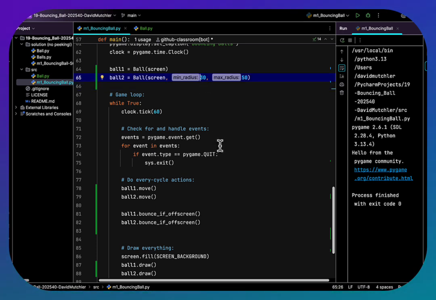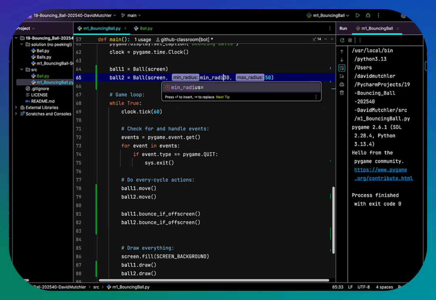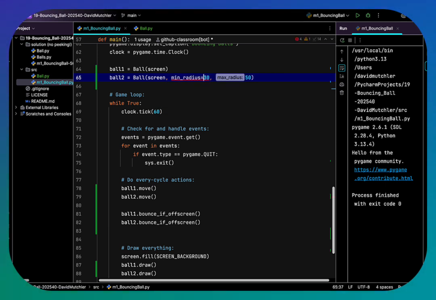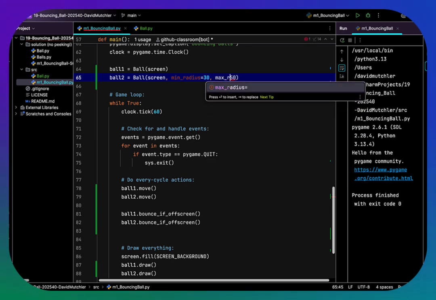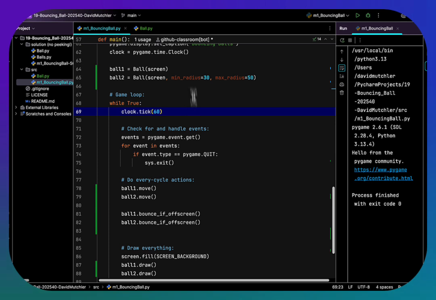I didn't even do that. I'm going to do it here: min radius equal 30, max radius equal 50. I could have left those out, but I put them in there so that I could write them in any order that I want, by putting the names of the variables there.